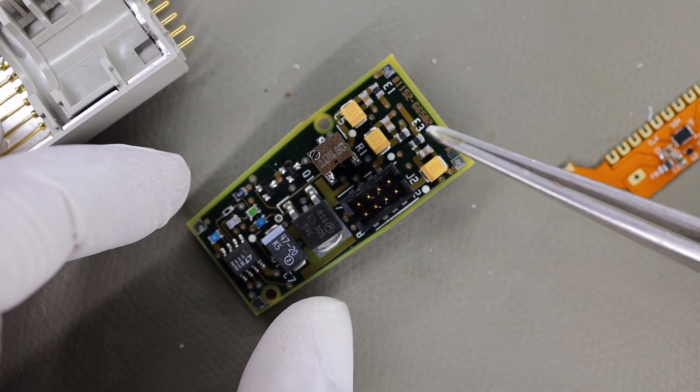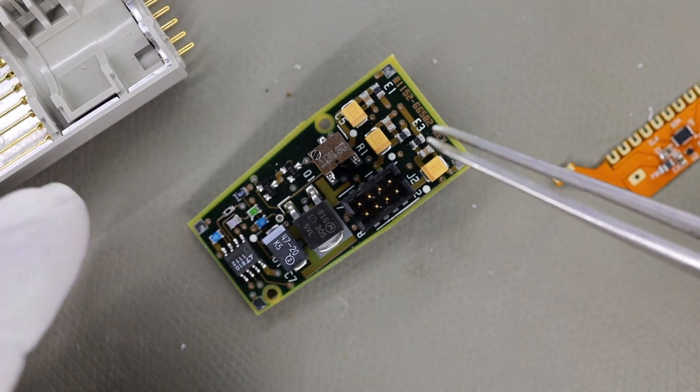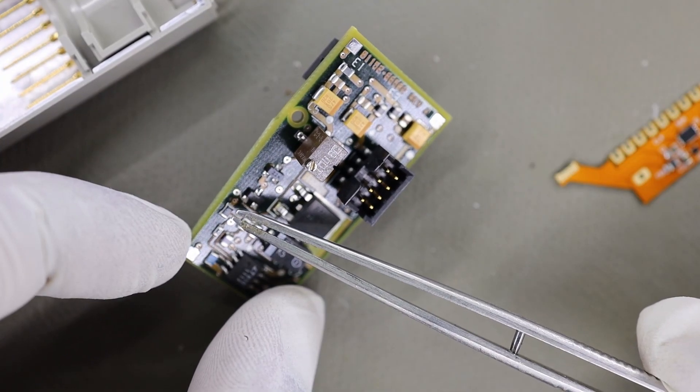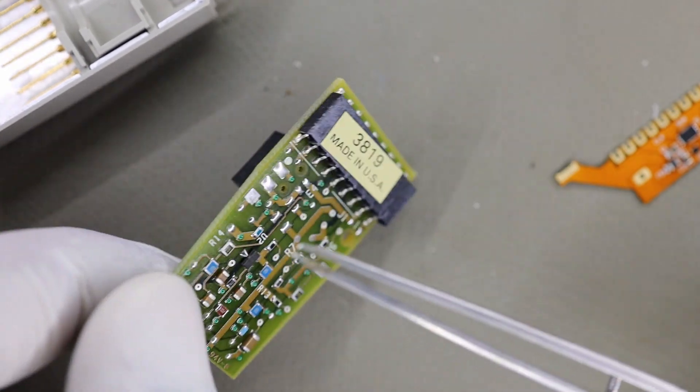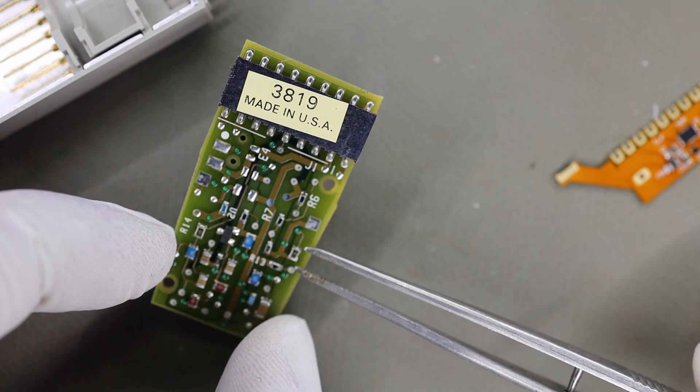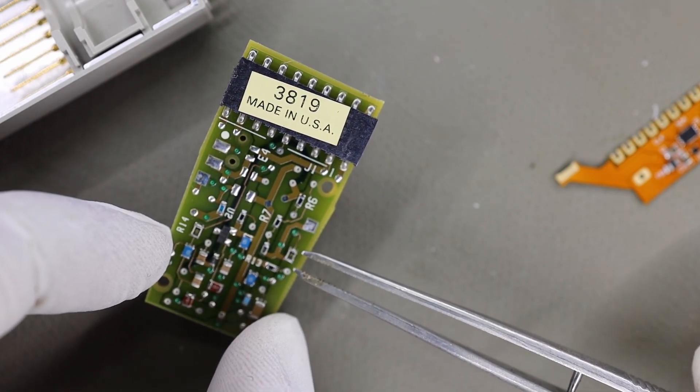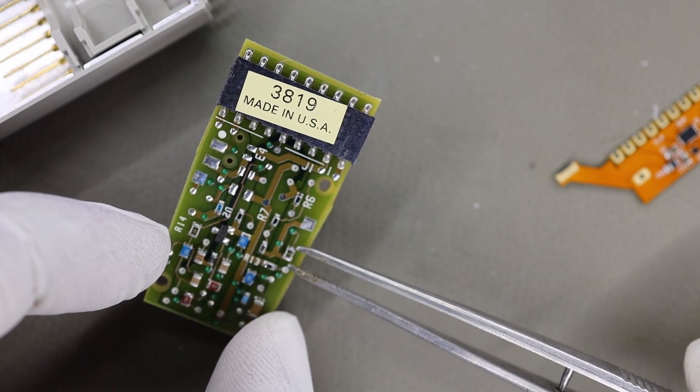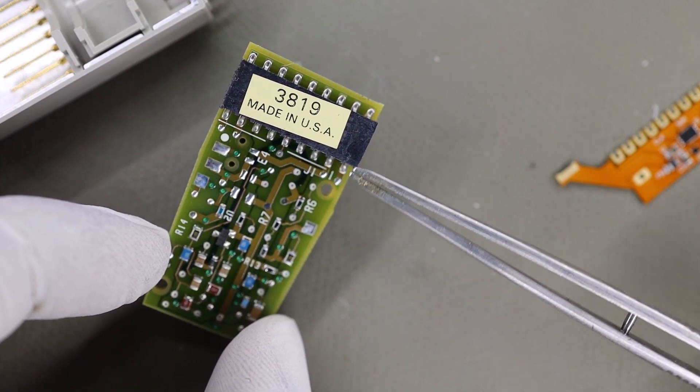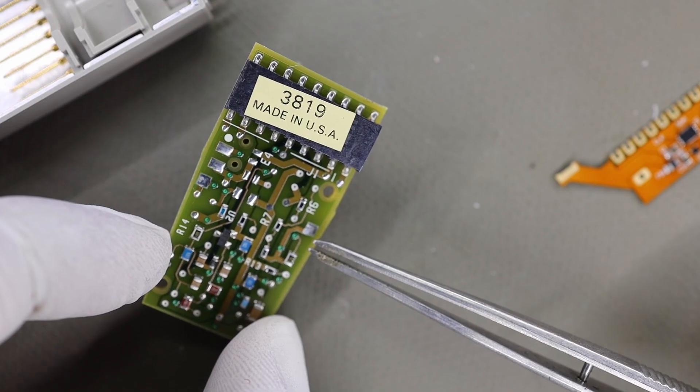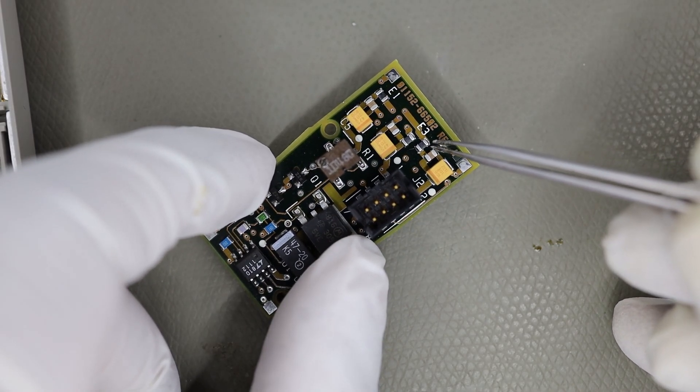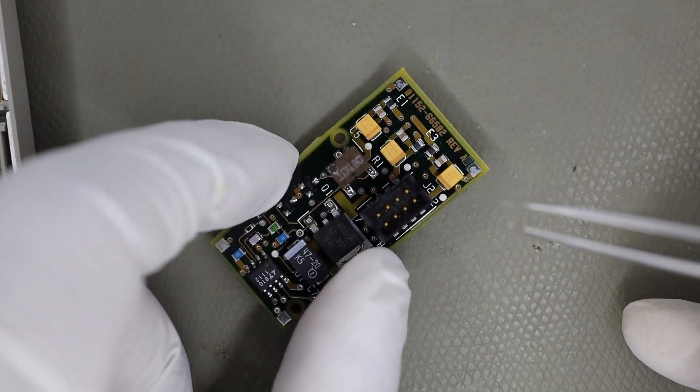The modification which we are going to make on this probe is going to be totally reversible. We are going to modify three things. This resistor we are going to change - this is the probe ID resistor. And this resistor we are going to change - this is the voltage resistor. Currently this value is set for the four volt input, and we will be changing it to 10K so that the probe notifies the scope that it expects five volt as an input. Now the third modification which we are going to make is going to be this ferrite bead.